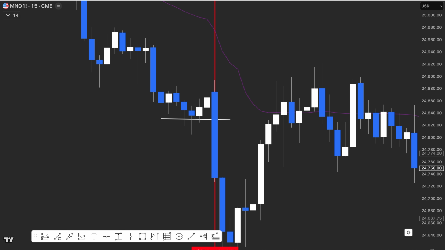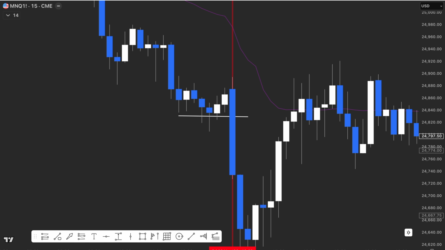Here. So again, we are forming support here. You can see that we're really struggling to break through this area. It's been wicked, and then we come into the session and then we break through. What do you notice? The wick is already there. Yeah, so the wick is already on the candle, and then we break through. And again, you've probably broke through here around about minute 3.